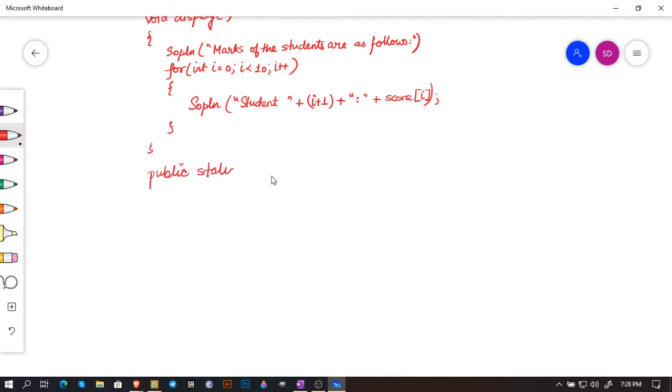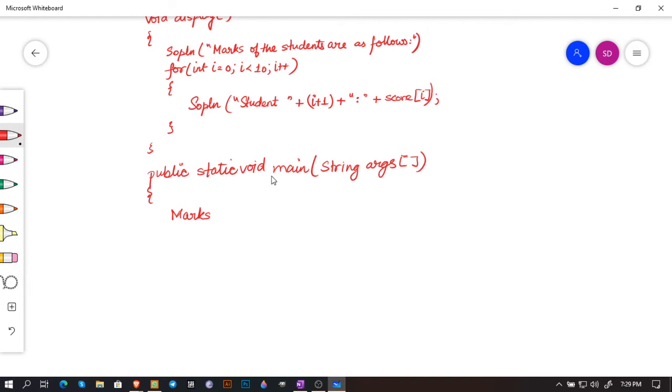So public static void main. This is all the same, just like we are used to writing the main function. So inside the main function, everything has been done inside the class. What we'll do is we'll simply create objects of the class like we used to in class designing.